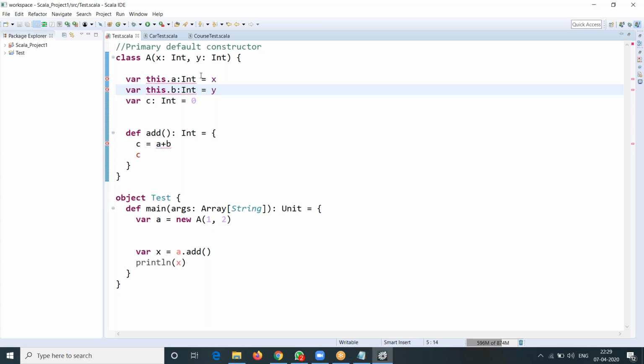What is it giving us now? When I said this.a equal to x, this.b equal to y, then we are doing this. What's happening now? It's throwing an error: value is not a member of A. Okay, then let's remove this here. Here also remove this. Let's try in this way.